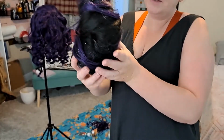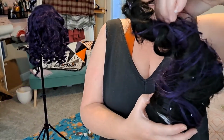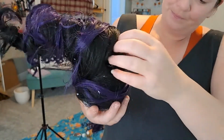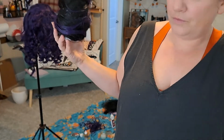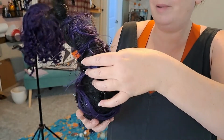Okay, I have this completely wrapped. I used a combination of bobby pins and craft wire and fabric glue. And this is going to go onto the cranium of the wig and be the structure that I build her hairdo onto. However, there's a lot of glue here, and so I need to let this puppy dry.